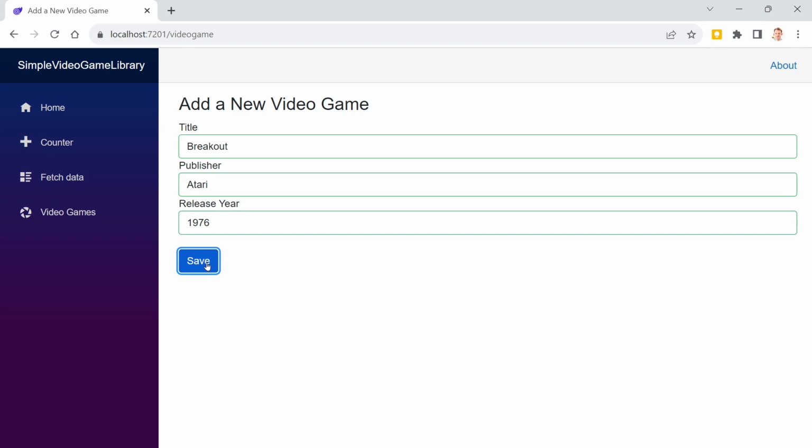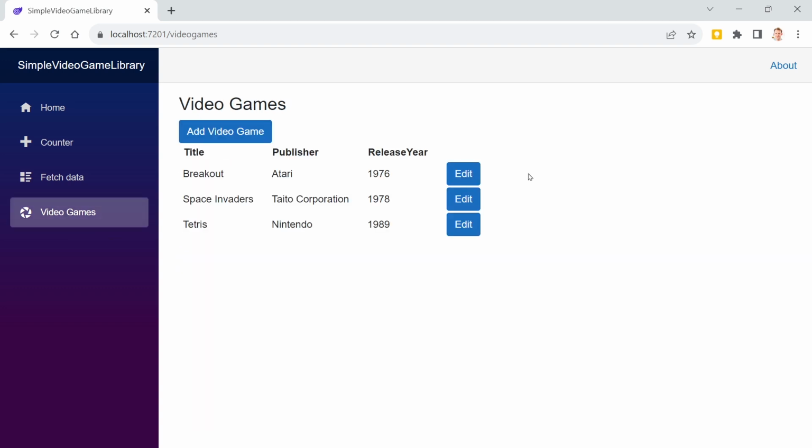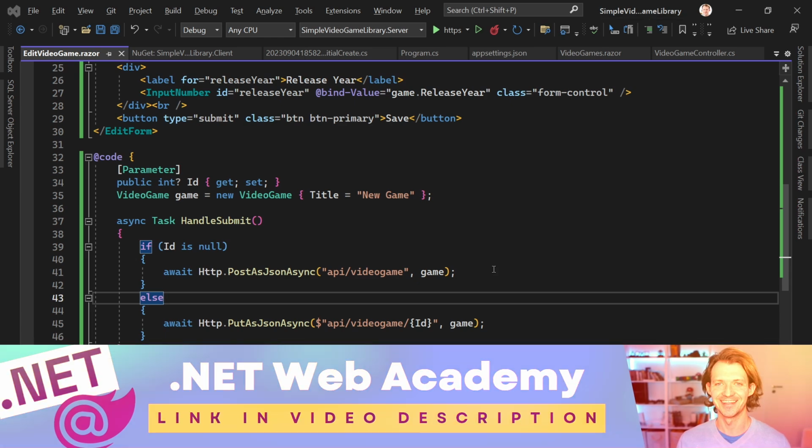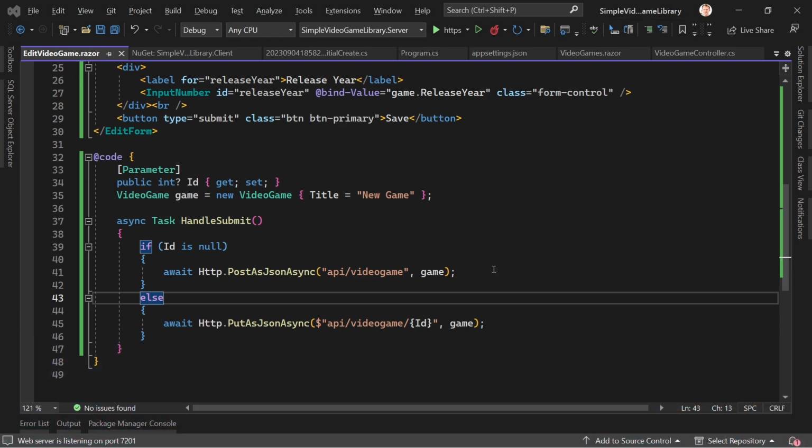We hit save. You do not really get any feedback, but when we now go back to video games, we see breakouts. And there it is. Worked. Isn't that nice?